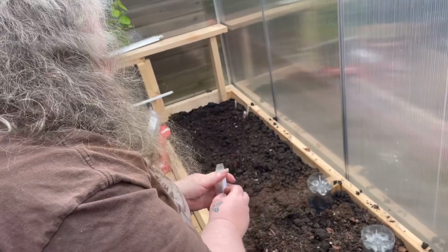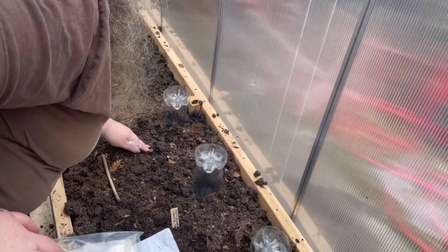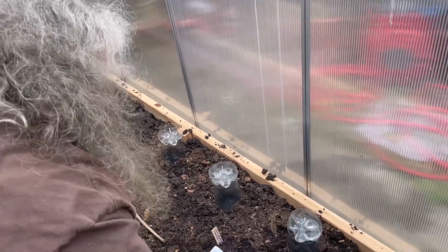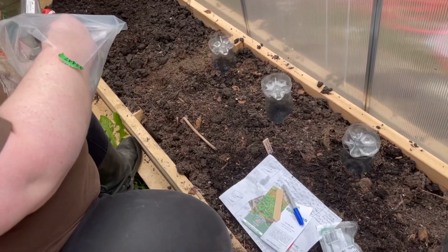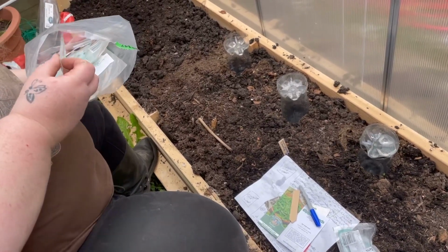Oh, I've got some more in there. They're hiding. Because we're going to have to give this whole bed a really good dousing. So, those are those. That seed packet's come loose? Yeah, which one? The one that you were just holding? This one. Yeah. Okay.